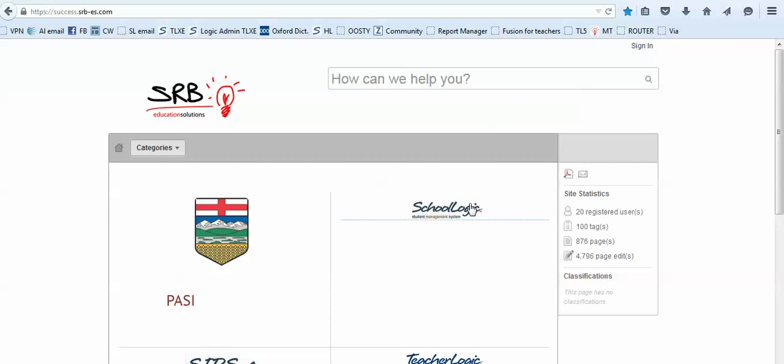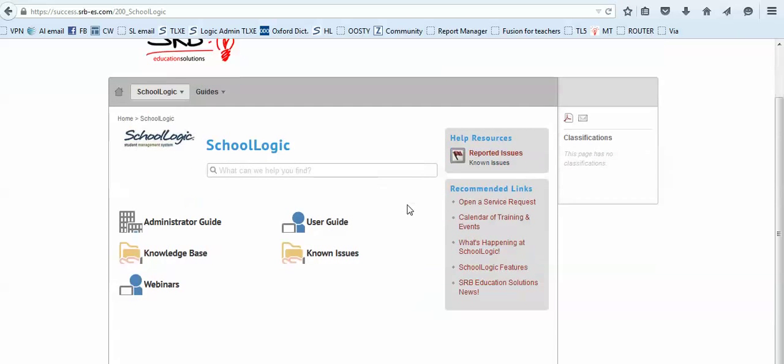And I'm going to go into a category, and I'll tell you, almost all of our categories look basically like this. You will find an administrator guide, which is generally aimed at district or board level employees. You'll find a user guide. The user guide is generally meant for school employees. Now, these two guides explain a ton of our processes, and they basically replace what you would have read in a paper owner's manual. We think they're organized into digestible pieces, and throughout this product there are tons of links which effectively are cross-references.